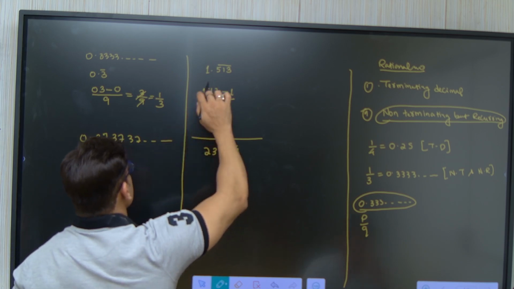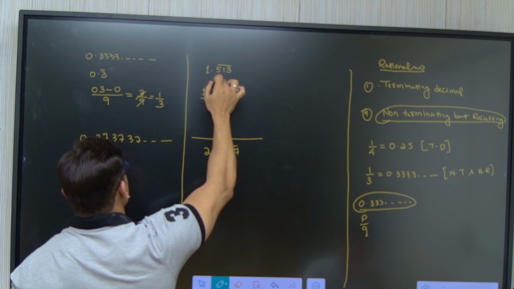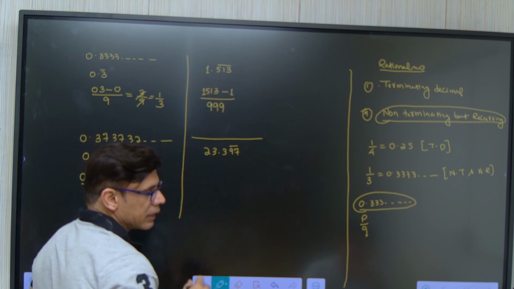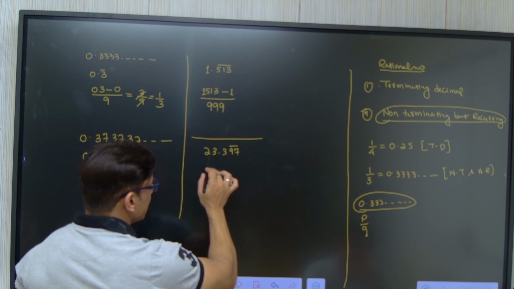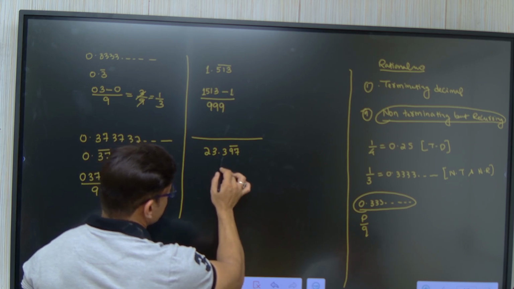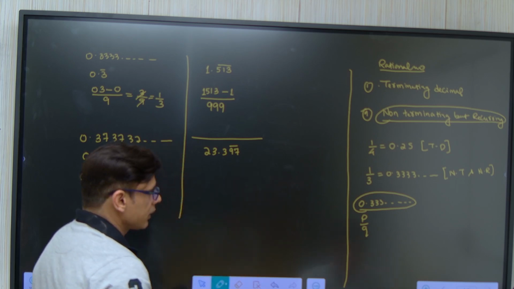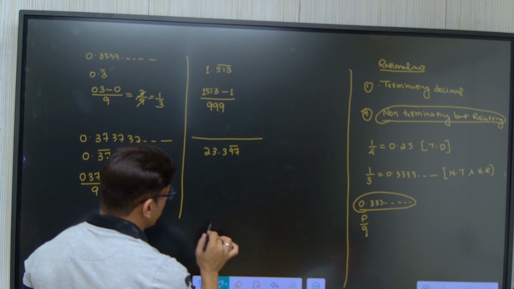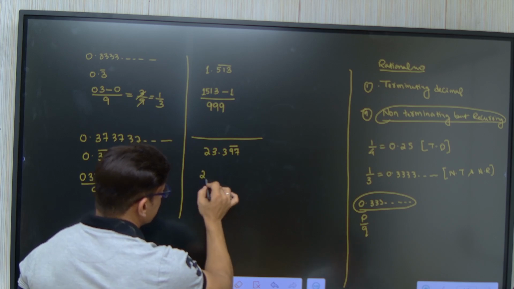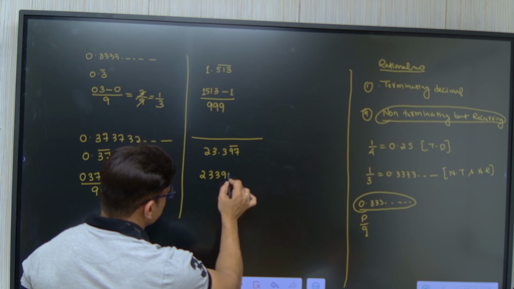Not coming to an end. After decimal, whatever number we have, all of them started repeating instantly, right? Here, there is a number after decimal which is not repeating, and then after that you have 97 repeating. So there is only one change which will happen in denominator. Numerator will be as it is. You write this number 23397.